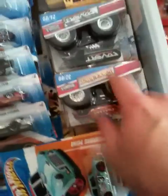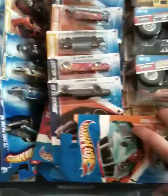These are Batmobiles. These are the 09 versions. This is the Trackstar versions. These are the DeLoreans. I'm really into the theme cars. I'm also into Mustangs. I got a ton of Mustangs. Even some more under here that you can't really see. I got two rows just Mustangs. I guess Hot Wheels is really big on their Mustangs. These are the newer cars that are coming out. I'm also into some of the Monster Jams. Dude, there's just way too many cars to show you guys.